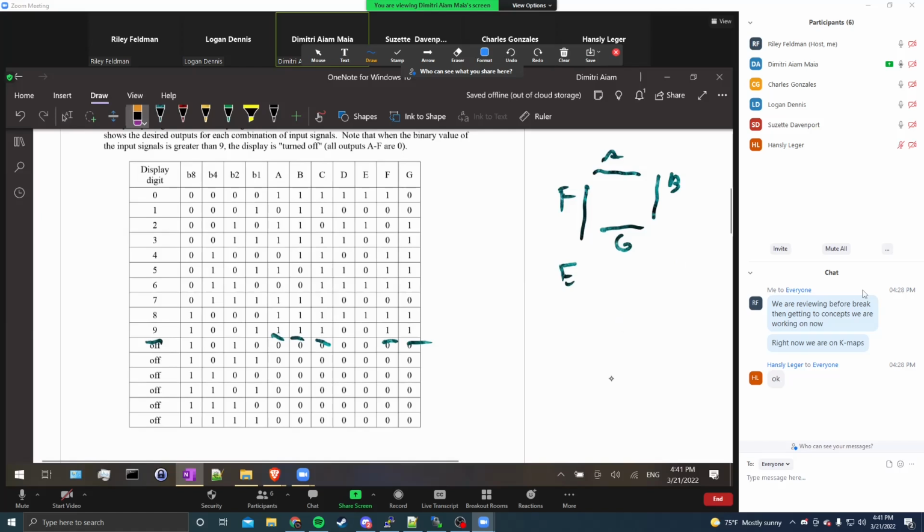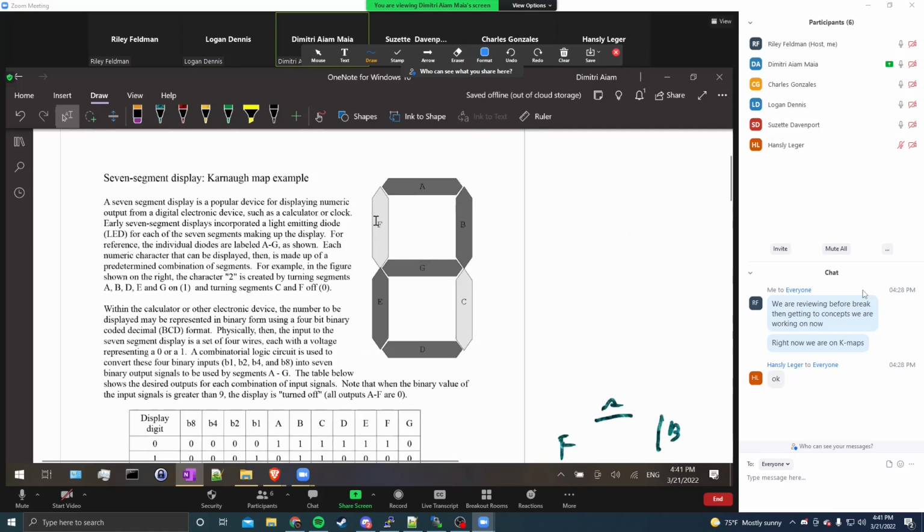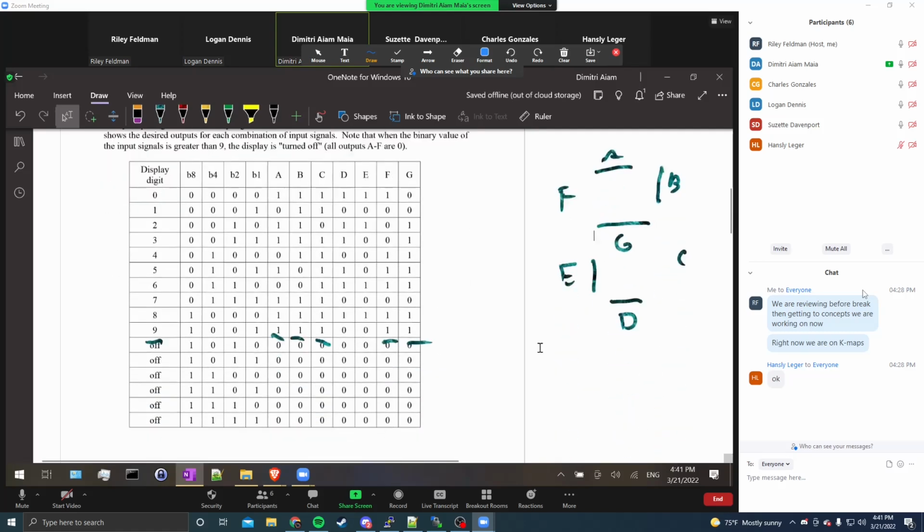Let's do the same thing with the number 2. So for the number 2, A, B, then G, E, D. That's the number 2, as over here. And so then, number 1, wait, for number 1 would it just be B and C, or F and E? Is it to the left or the right? It's to the rightmost, B and C. Technically it doesn't matter, but in this course it's BC.